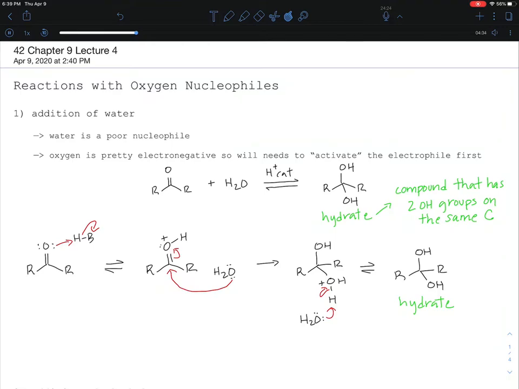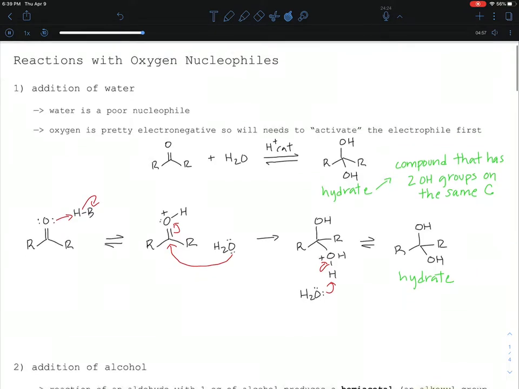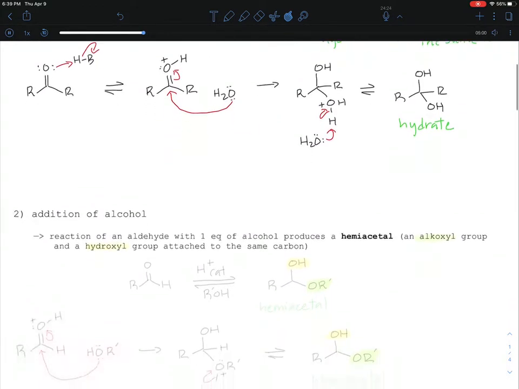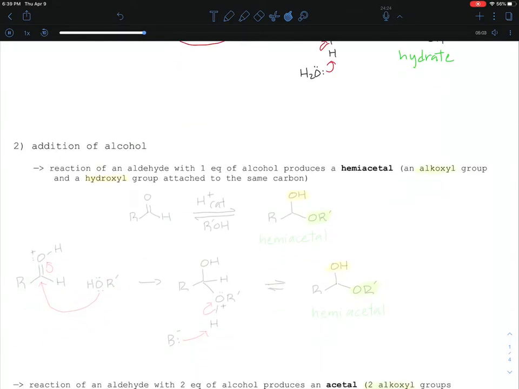But if we can use the lone pairs of electrons on water to do a nucleophilic attack on that ketone, or if it was an aldehyde, who's to say that we can't use an alcohol? That has a hydroxyl group, and that oxygen has lone pairs of electrons, and we can use that as a nucleophile. We get a different type of functionality, though, when we allow that to happen. Let me start with an aldehyde. Your book talks about these as if they're only happening to aldehydes, and there are about two sentences where it talks about them happening with ketones. I want to expand a little bit upon that because the name of the functionality that comes out of the reaction with a ketone is different.